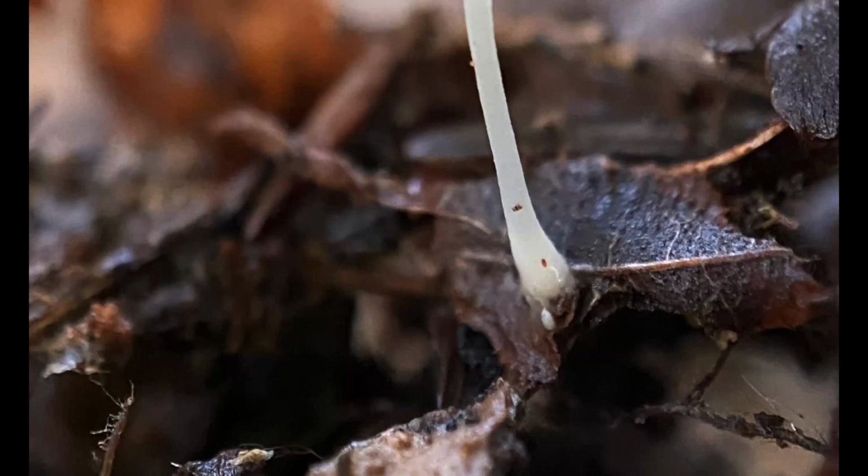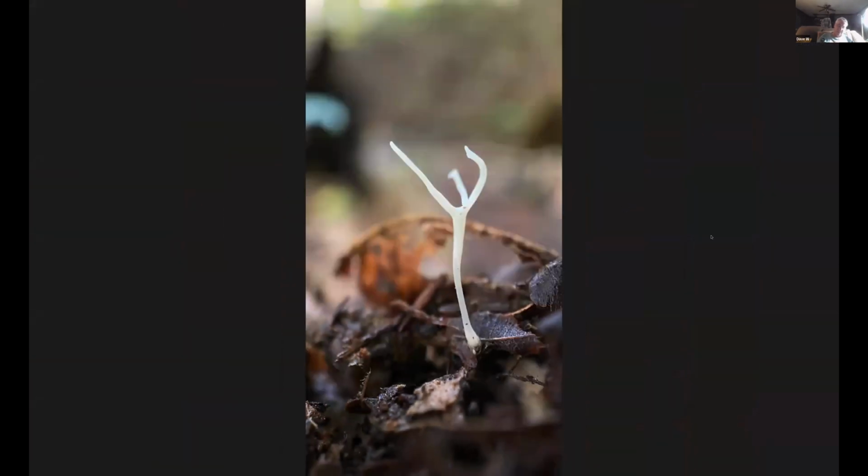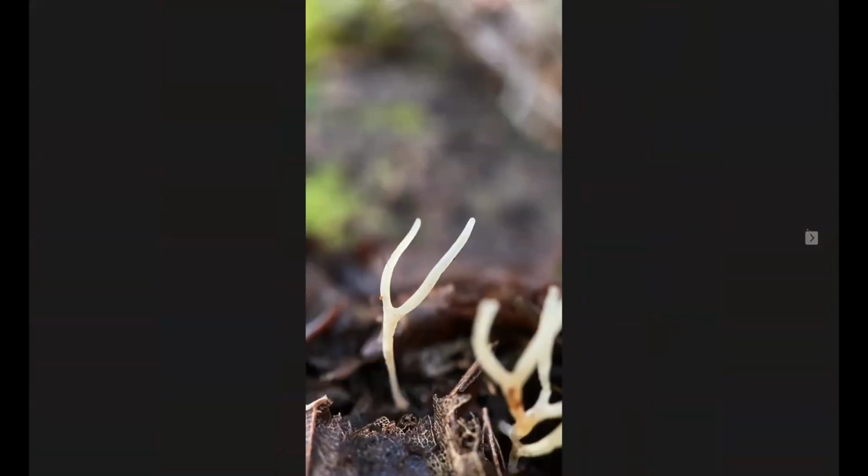Yeah, I don't know if I've ever seen anything like that. It's really cool. Yeah, I have no idea about this, really. Tossed around a few ideas and they're pretty much all wrong. Definitely looks like Clavaria or all those offshoots of Clavaria, seems like a great place to start, but I don't know. It's neat. So where would you go for resources to key out a Clavaria?